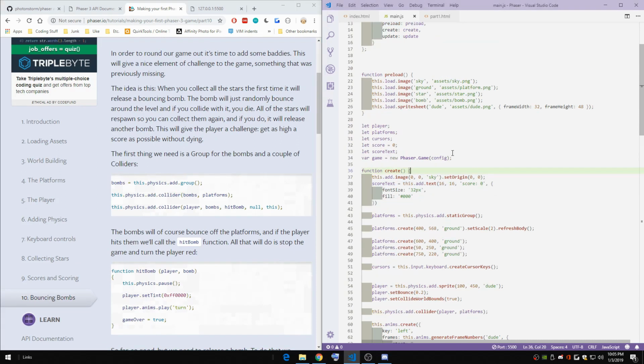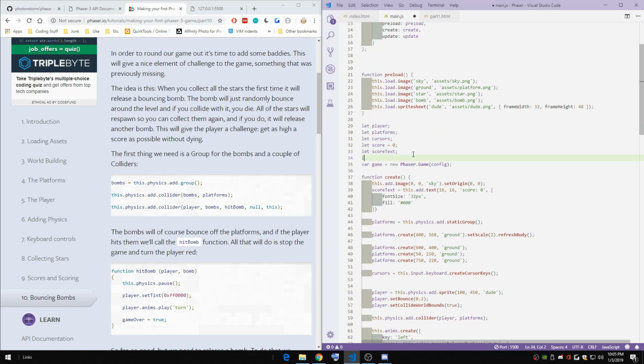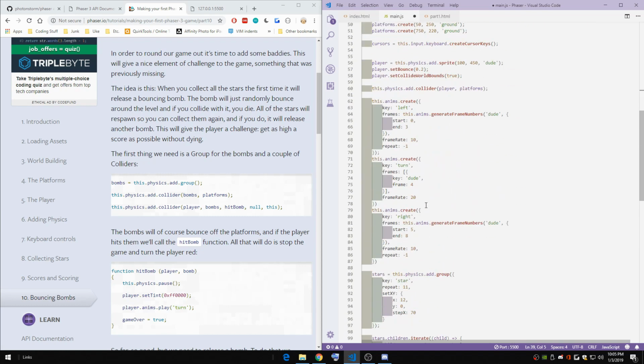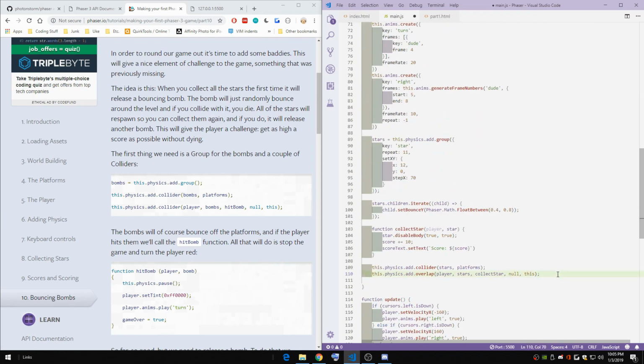Okay. First thing we need is a group for bombs and a couple of colliders. So, let bombs. I'm just gonna add this at the bottom because it's getting, yeah, this is disgusting.